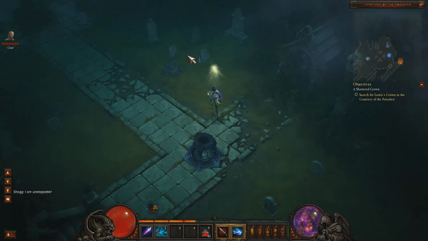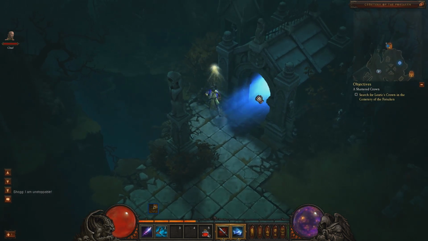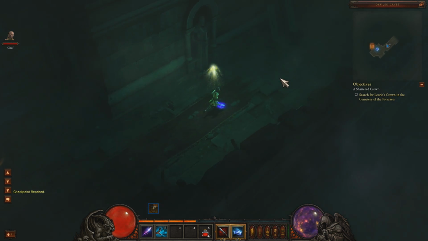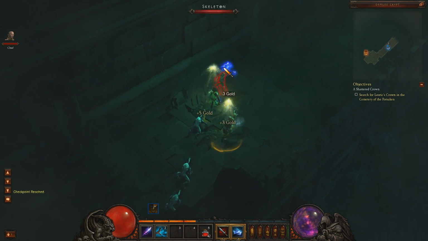A little healing well. Here we go. Okay, so by process of elimination, this crypt should be the one that actually has the crown that we need to move on and fight the evil skeleton king. Yep.